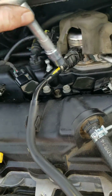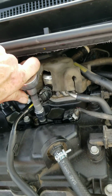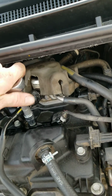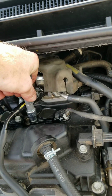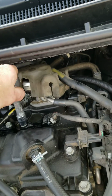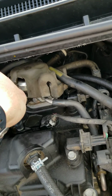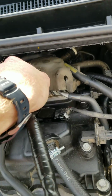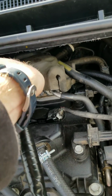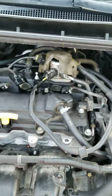Now this one, I don't know. Now we were able to get into it to loosen it up, but don't mean we'll be able to tighten it. But good thing is it don't have to be like super tight. It just has to be tight, snug. Okay, and it's quit moving, so you don't want to be twisting on it, rounding your bolts off or anything like that.